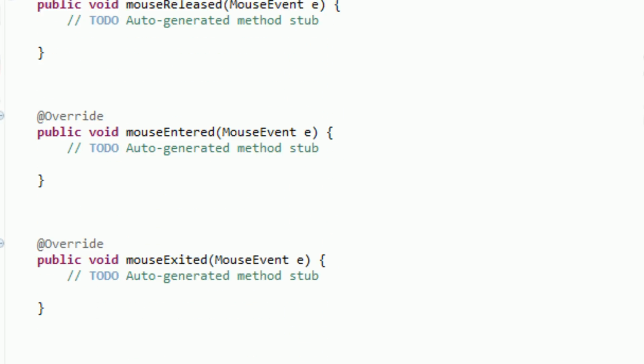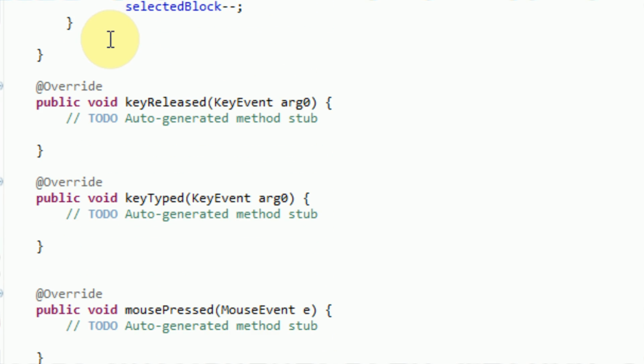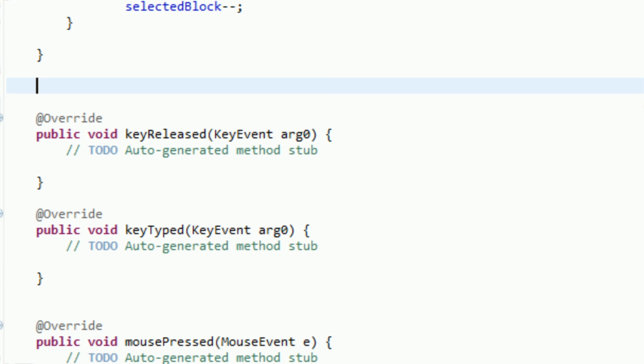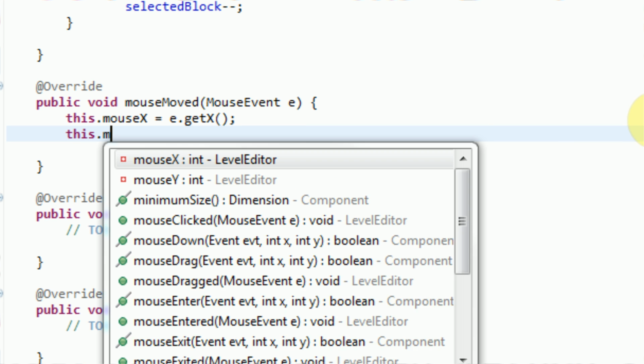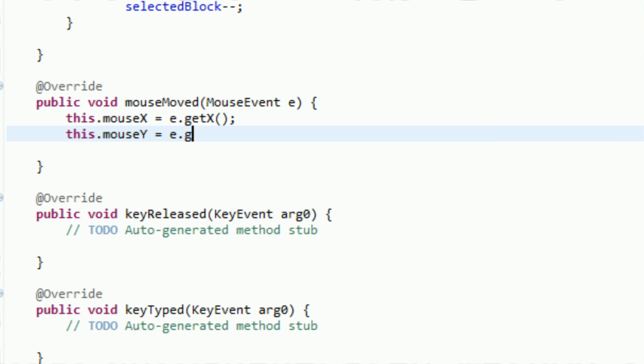So we're going to go ahead and take this mouse moved method and move it up to the top since we're going to be using it. Delete the auto-generated method stub. And let's go ahead and put in some code. So we're just going to say this.mouseX equals e.getX, and this.mouseY equals e.getY.